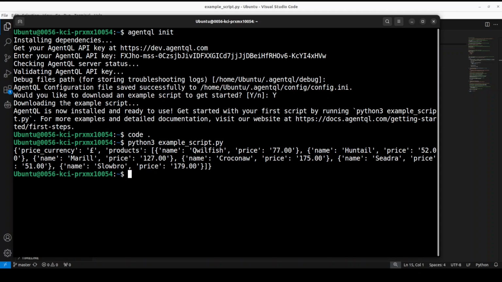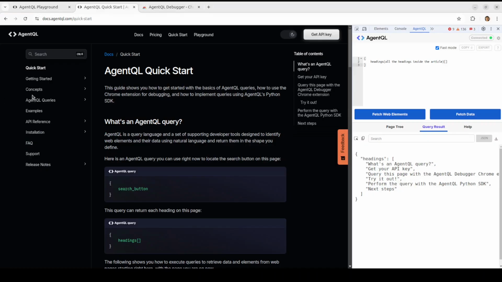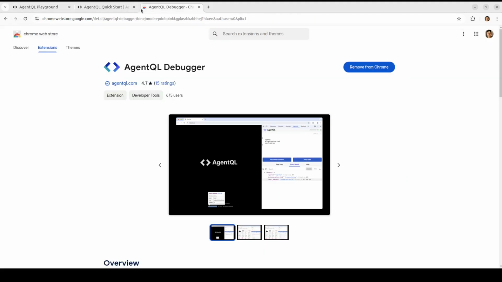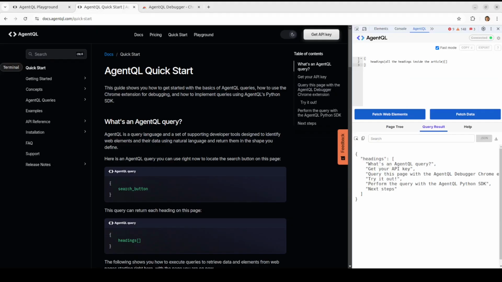Now, if you really step back and think about this AgentQL, not only do we have this playground, we have this debugger, we have this quick start. This actually performs the same task in various ways quite easily. So even if you are using it for business or enterprise purposes, you can experiment with these syntaxes and queries on real sites. You can try natural language generation queries. You can experience regular versus fast mode, as I just showed you.